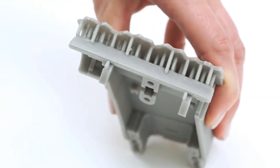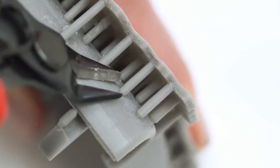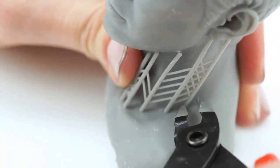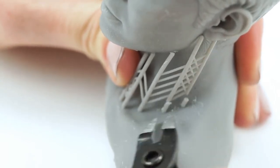If your printed part has supports, use the provided cutting tool to remove them. Try to get as close to the surface of your model as possible for less sanding later. You can also pull the supports off with your hands, but using a tool will be much more precise.